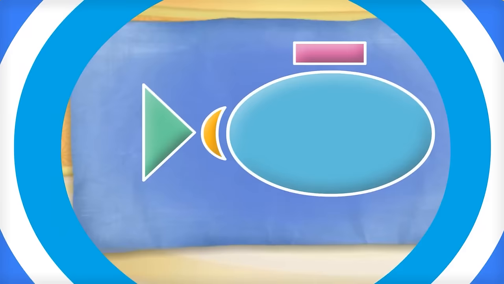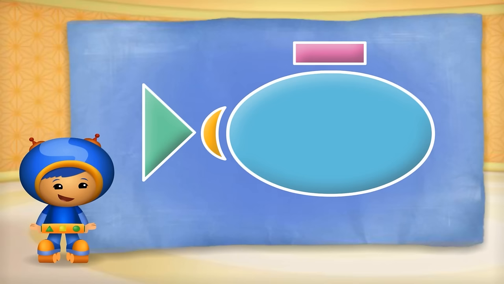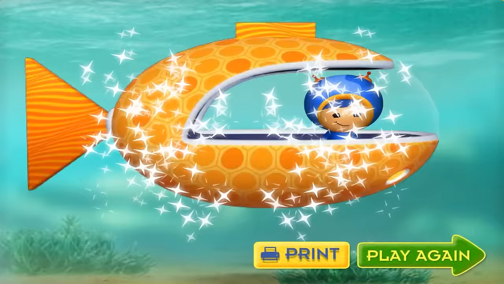Now, to turn these shapes into a super submarine, sing... Super shapes! Super shapes! Friend, you're great at finding shapes. You're a mighty good builder, Umi friend.